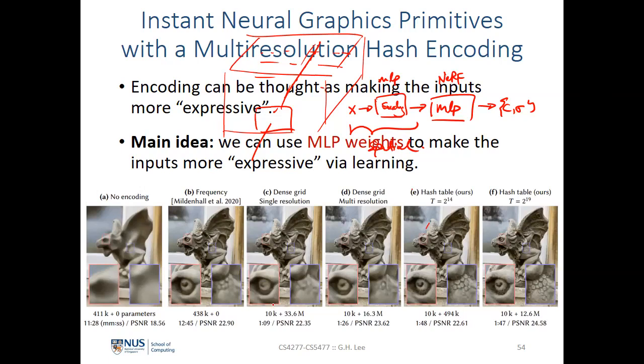So the first network here becomes 10K parameters, which means the original NeRF network becomes 10K parameters, and this MLP, let's say it is 33.6 million. What they show here is that the result is amazing. You get almost the same quality as the frequency encoding counterpart here.